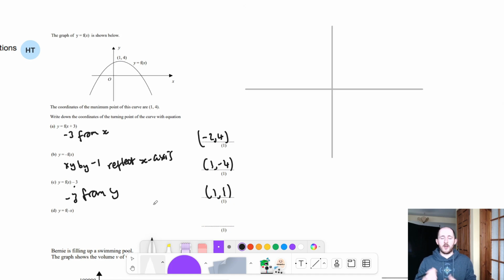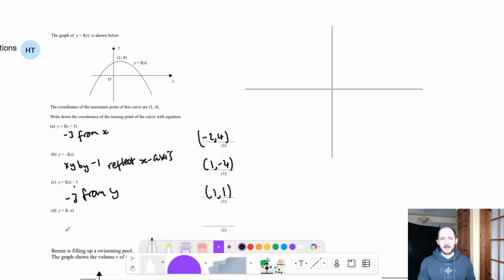And again, this is a translation. If you add or subtract from every single coordinate, you're just going to be moving it up, down, left or right. That is a translation. Whereas a reflection is obviously going to actually change the overall shape. So what this is going to look like is instead of it being up here, it's going to be a lot lower. So you're going to have something that might look something like this. Again, it's important you keep the shape, obviously, but you don't have to be super duper accurate with it.